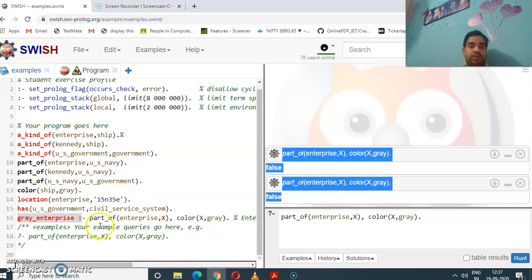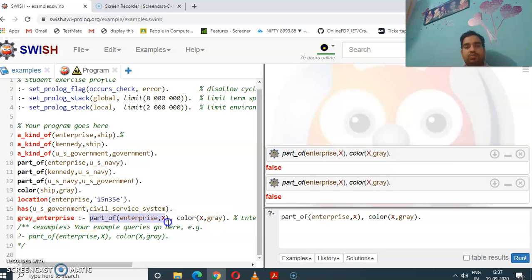For gray enterprise to be true, these two statements on the right should be true. So we go one by one, checking whether enterprise is part of X or not.